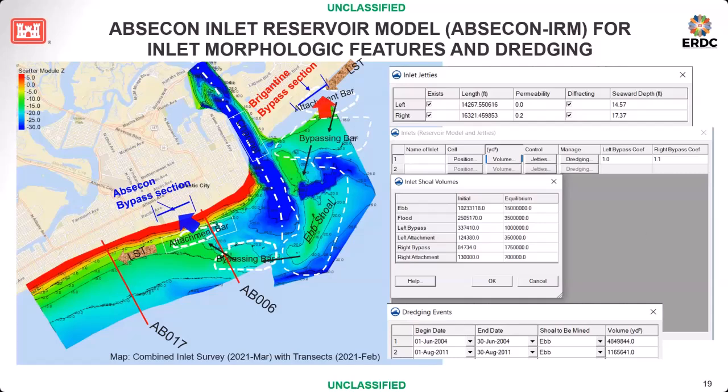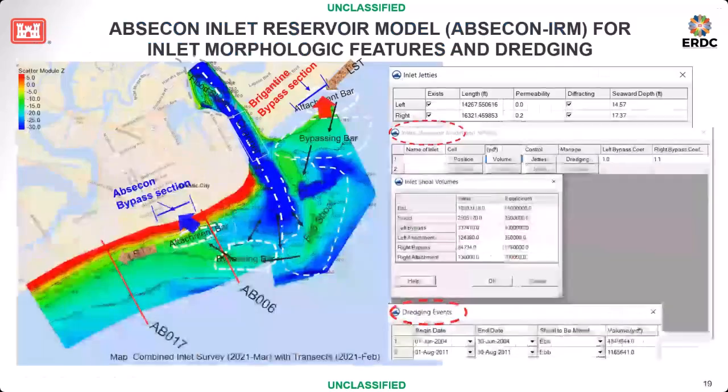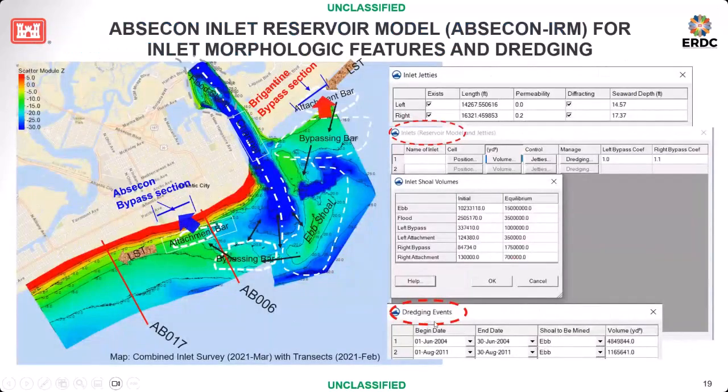So when we define the volume parameters, from the menu you have an initial volume, you have equilibrium values. So you can punch a number over there. But at the same time, you can input your dredging event data. If you have some practical operation that happened somewhere, you can put in the volume if you know it. Then those events will be included in the calculation of bypassing.